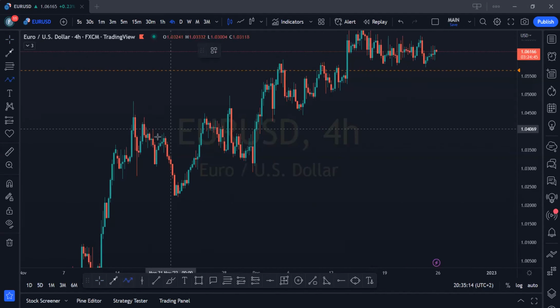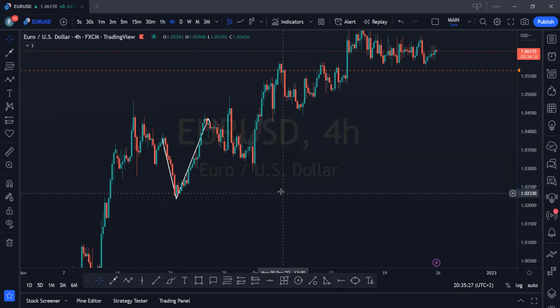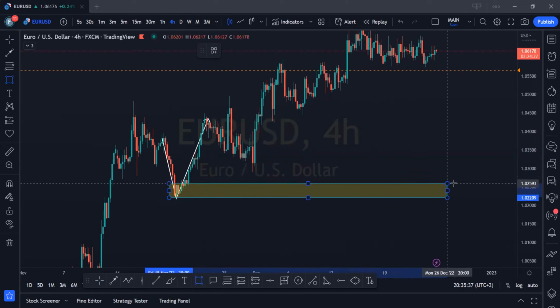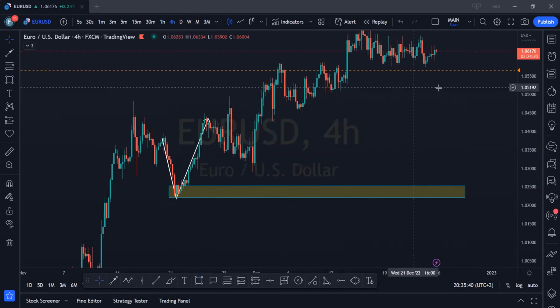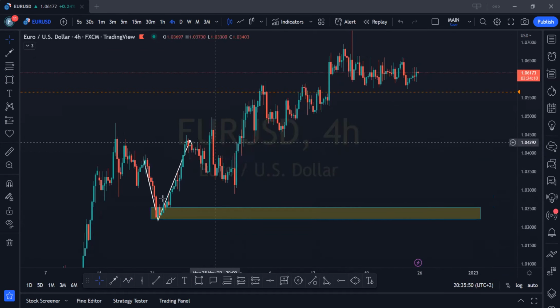As you can see, price was coming down here. When price came down here, immediately we are seeing a swift reversal. What that means is that this zone is a support zone. So you want to just mark that out here, the zone. If in the future price comes back down into this zone, you can be looking for a buy opportunity, right? That is one zone.